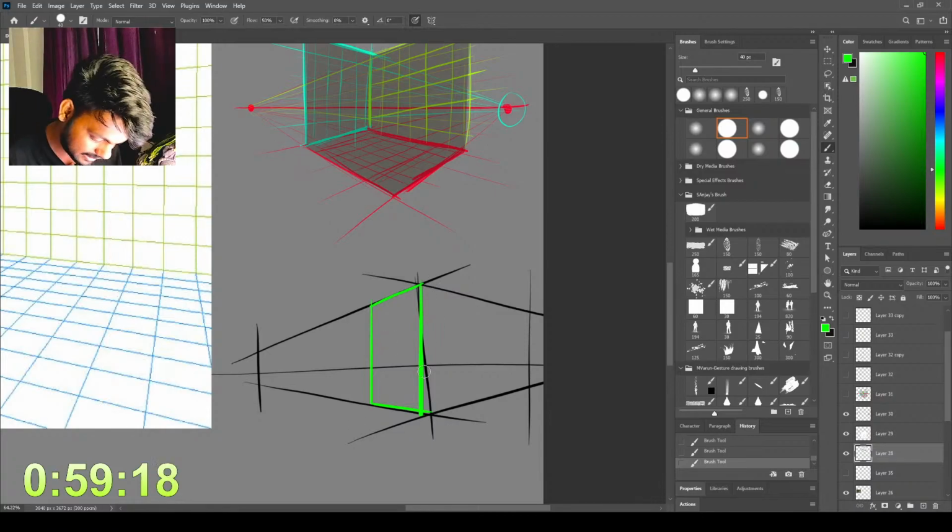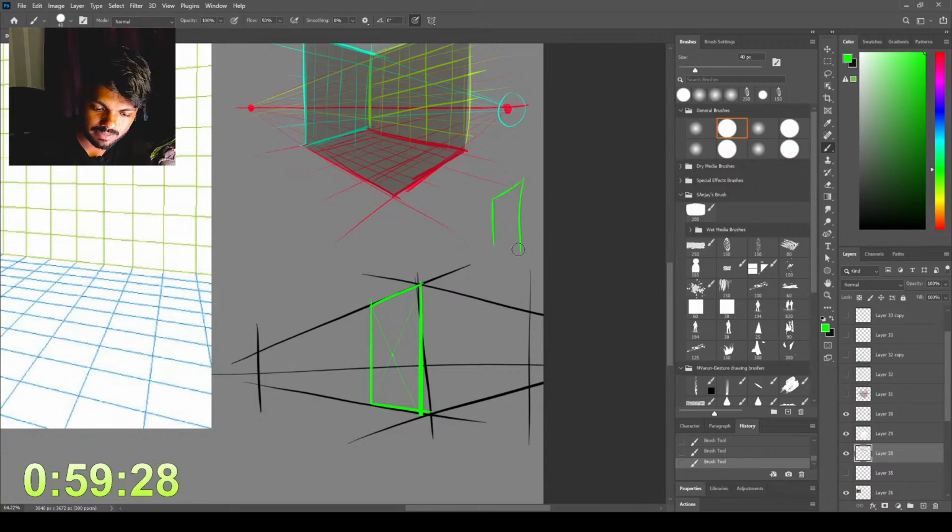After drawing this, I will connect its diagonal points so I get the center of this. If an object is placed in perspective, don't cut it in half and mark it as equal parts.